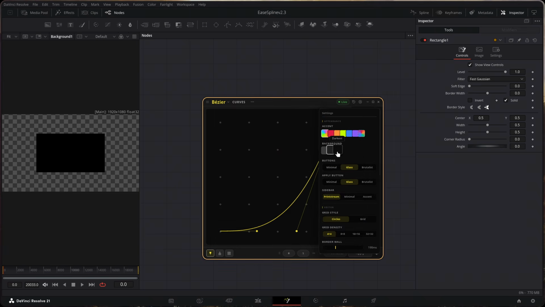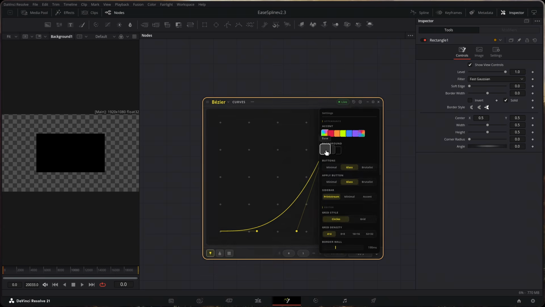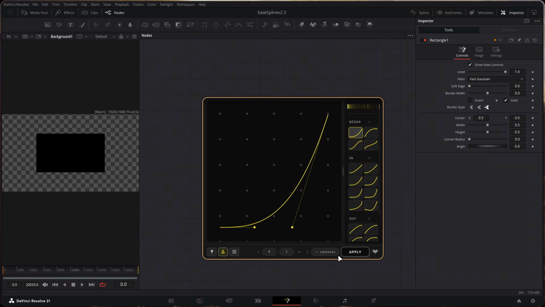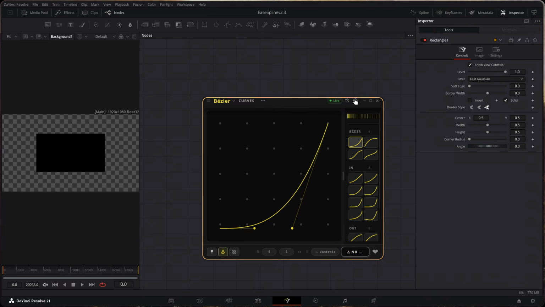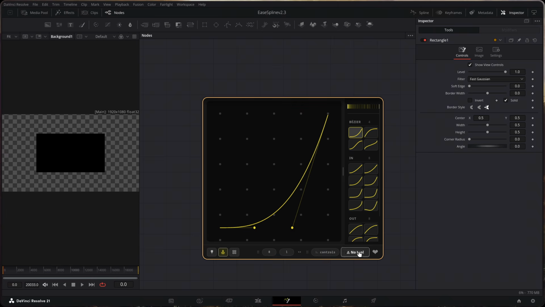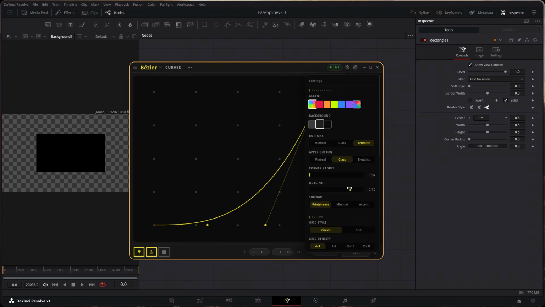Now, background is how dark the script background is. There are 3 options you can choose, from gray to full dark. Buttons are the styles of every button in the app, and the apply button is styled separately. On purpose, of course. It's the button you look at more than any other in the app, so you can make it shout or disappear independently of everything else.